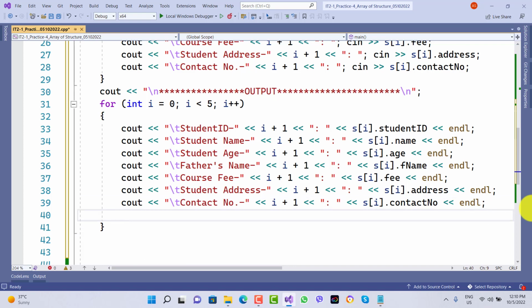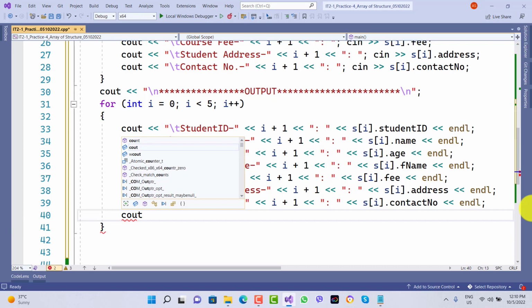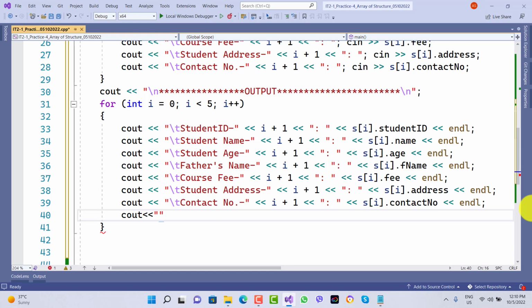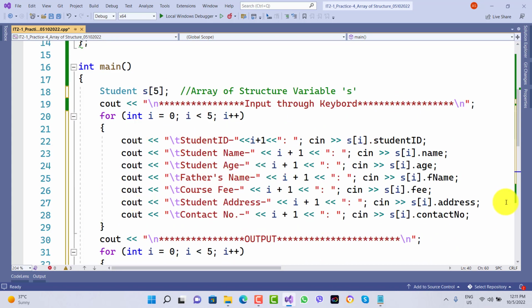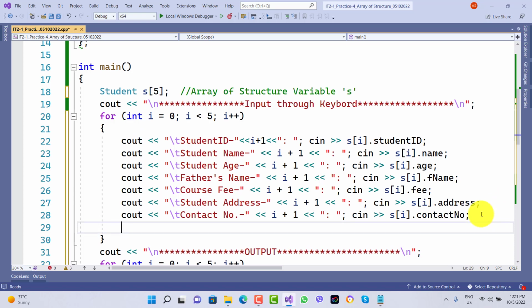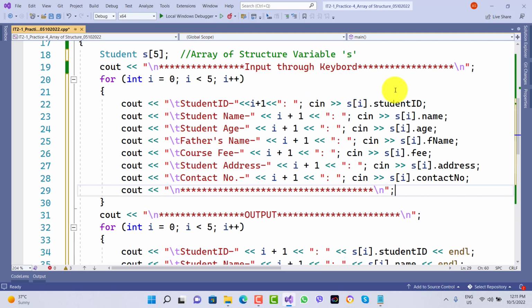And this I am taking for separation only, nothing else.